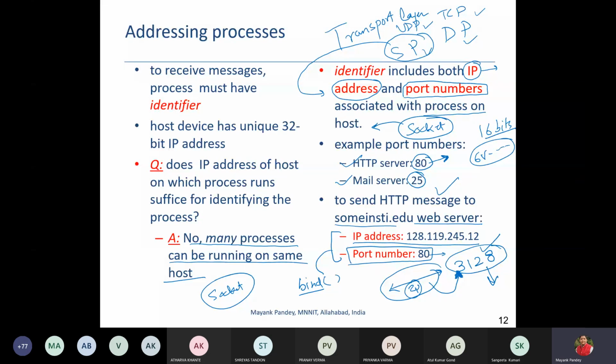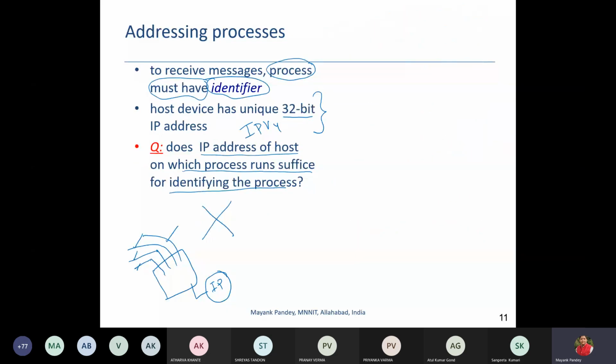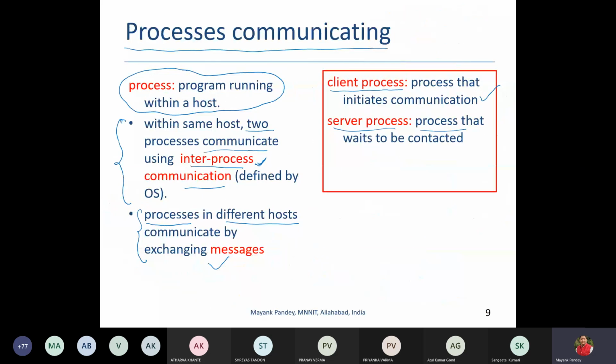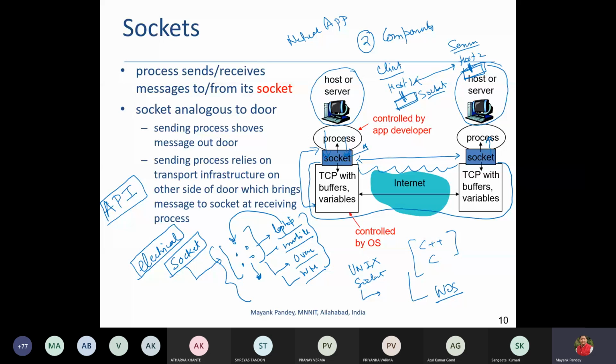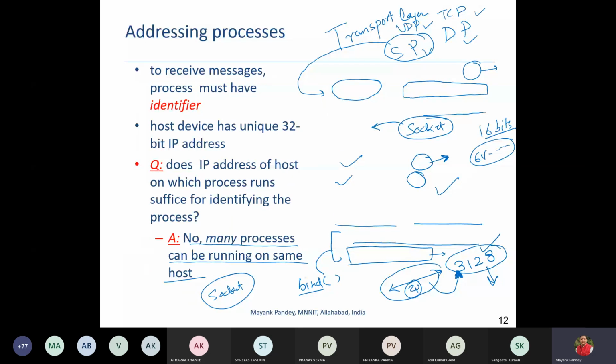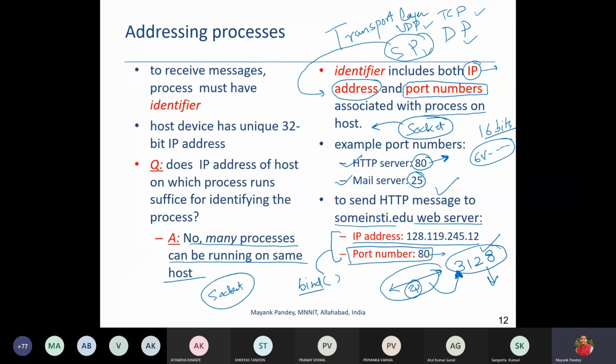So the major takeaway from the previous two slides is that to initiate the communication, you need to create a socket at both ends, and then bind this socket with the IP address of the machine and a port number to uniquely identify the process or the processes which are communicating.